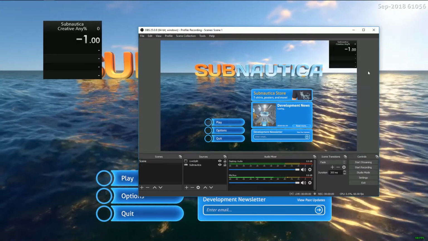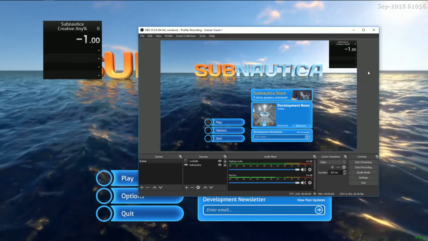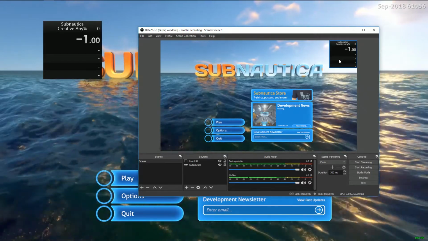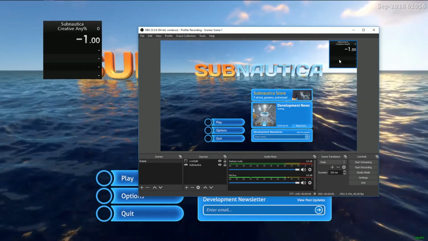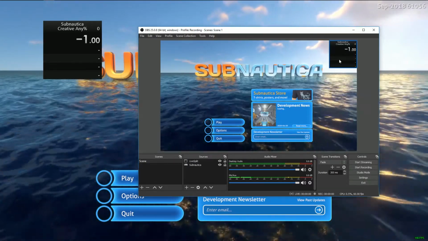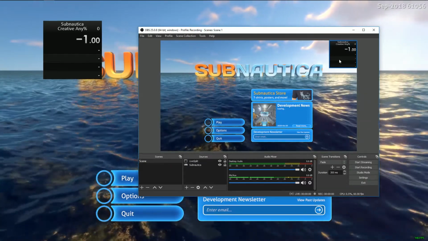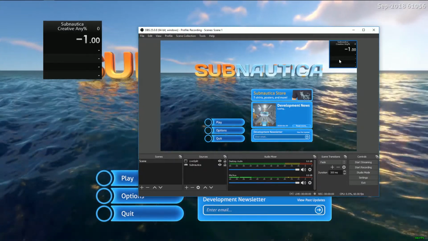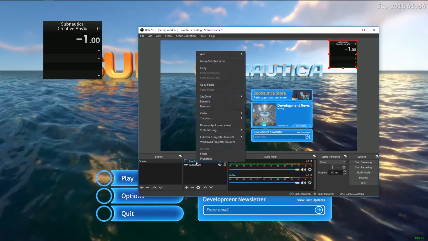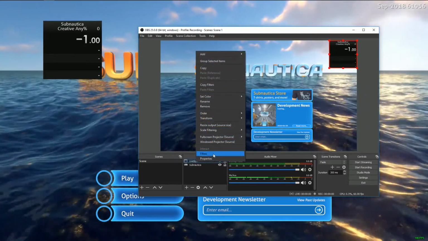There was one question that was asked in Discord a couple of days ago, and that is, how do you get LiveSplit transparent? You can do that in OBS. That is just an OBS thing. I don't think you can change the transparency of LiveSplit itself, but you can right click on LiveSplit and hit filters.